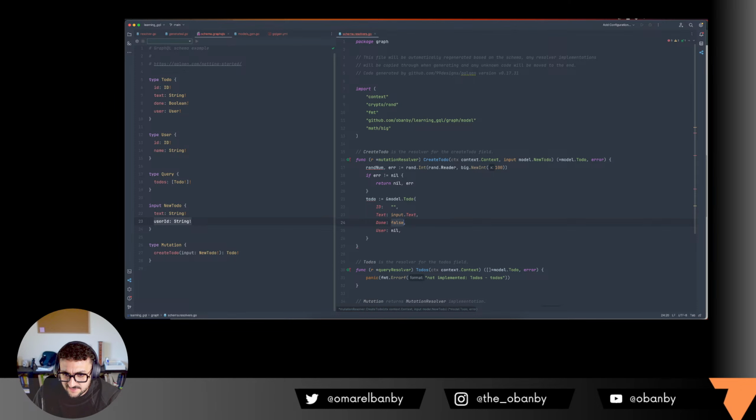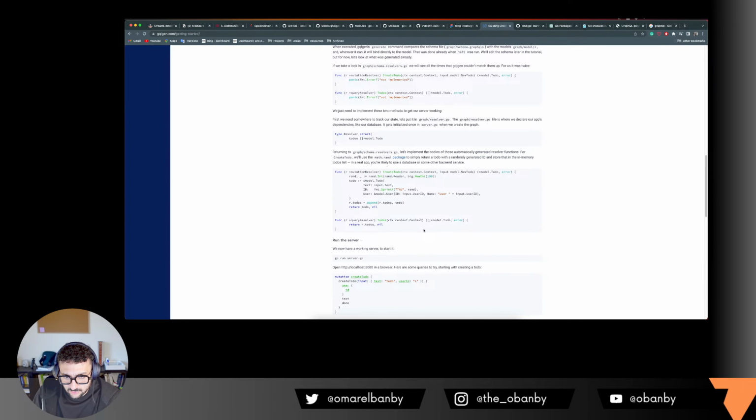All right, is it done? Now we'll set it to false, and the user will be the input.UserID. And what is it complaining? Is it different types? The user ID is a string, and the user is actually an entire object, right? So let's see.